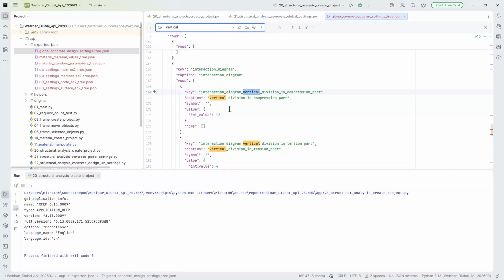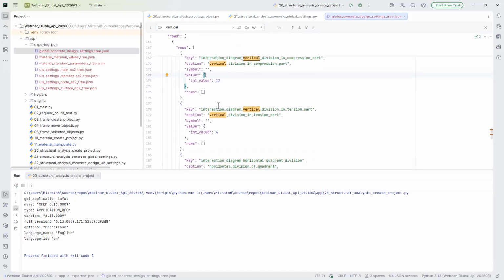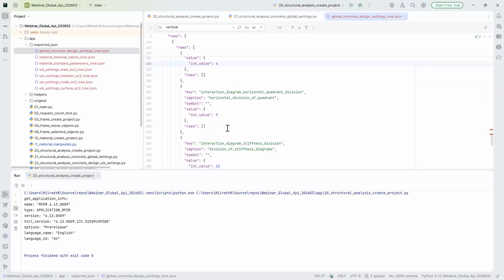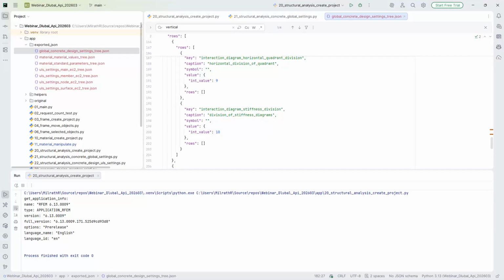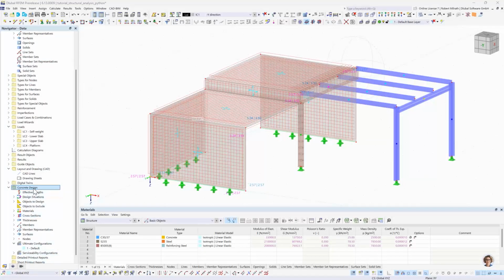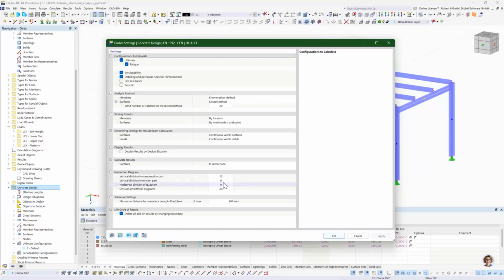Here we are, vertical division in compression part, and we have 12, 4, 9, and 10. Let's double check. 12, 6, 9, 20. Because we didn't run the script yet.